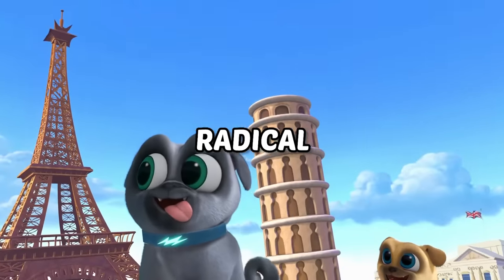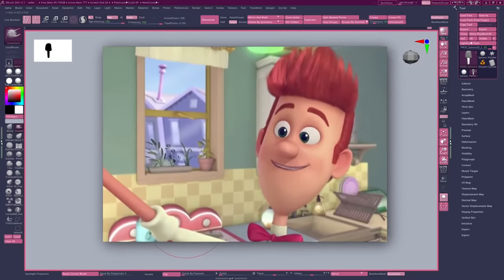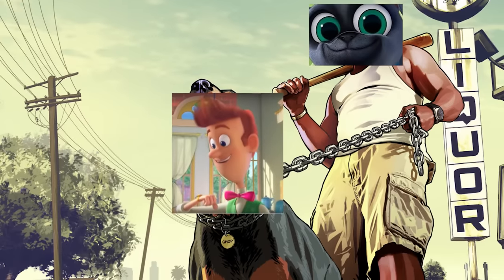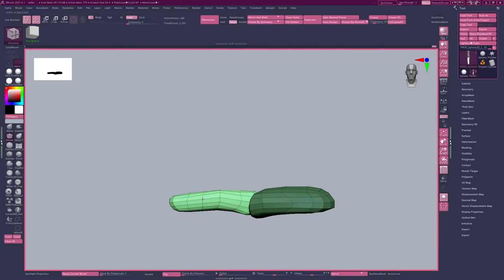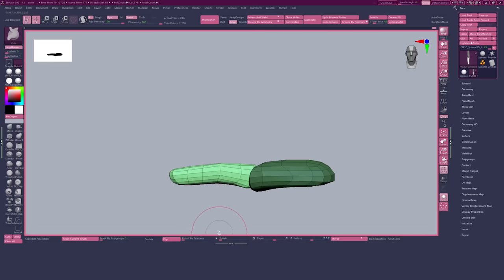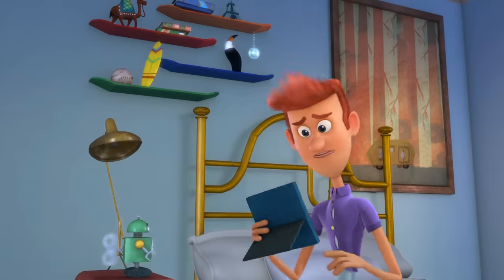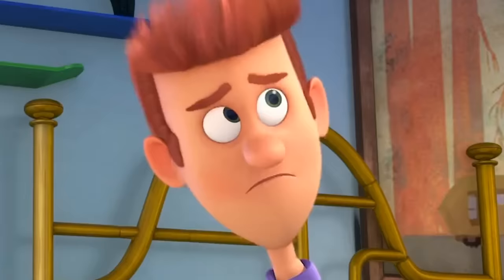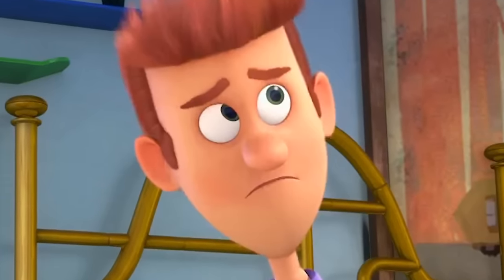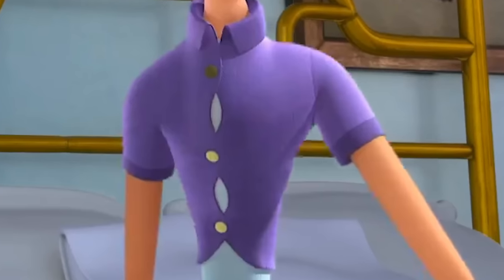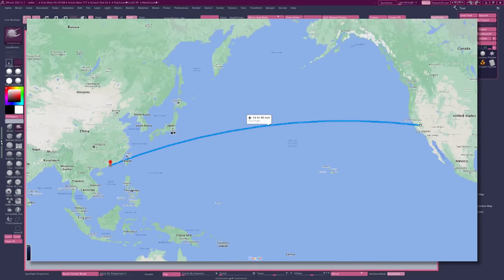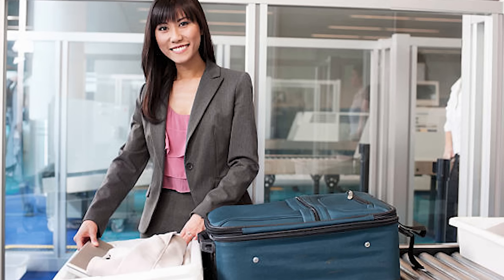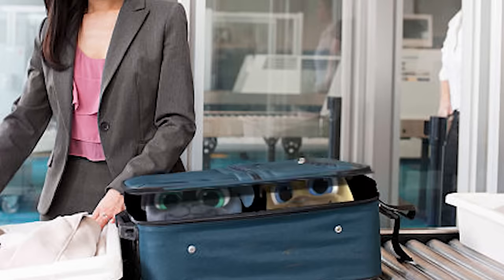Whoa! Radical! Bob from Puppy Pals? I just have a complaint about him. The dogs are like his owner. At the beginning of every episode, it's always some dog shit, no pun intended, where Bob is like, oh no, I can't find my favorite shirt, and I wanted to wear my favorite shirt today. Now I'm so sad. And then the dogs are like, we've gotta get him his shirt back. And so they go to Hong Kong or some shit. Yeah, they always have to go on a plane. This is a pre-9/11 show in which I guess they can just do that.